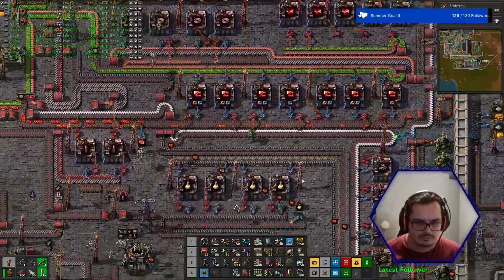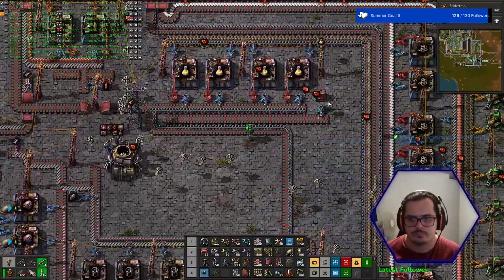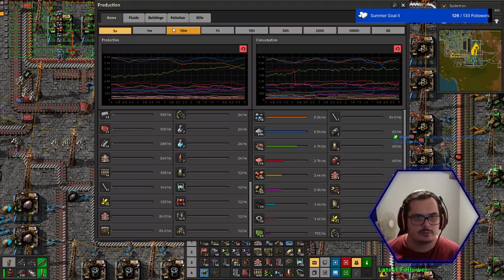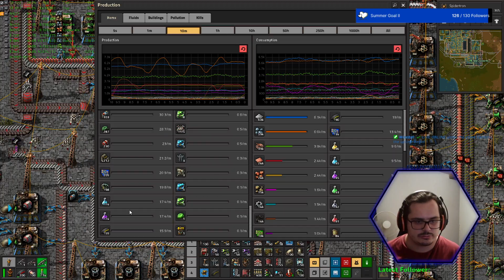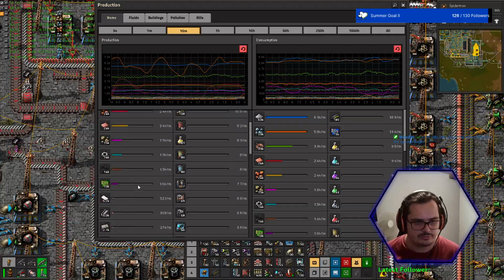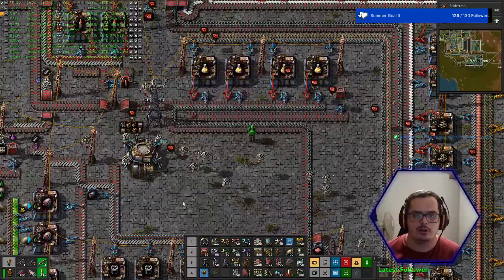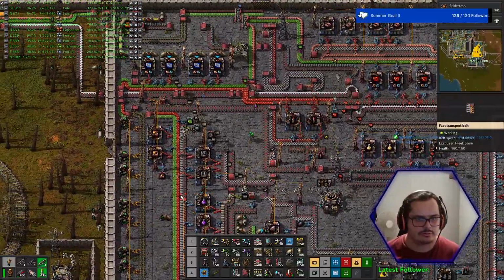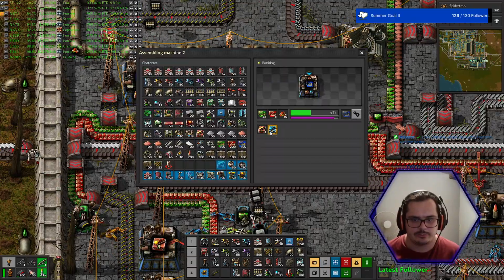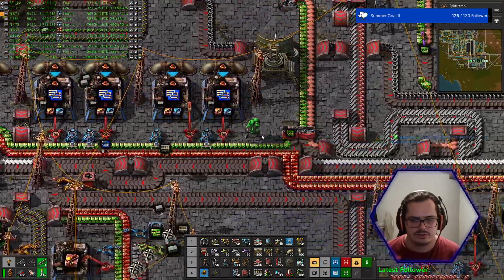And now, because we have all of that, we should be making yellows. What is my production of yellow for 10 minutes? One per 10 minutes? 81. We need a lot more of that, so we need lots more blue ones. I think this will fix the problem. We're just gonna increase the productivity and speed.